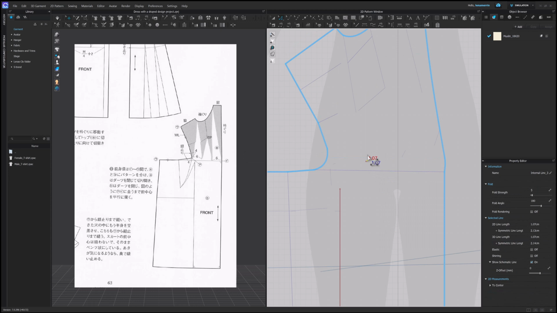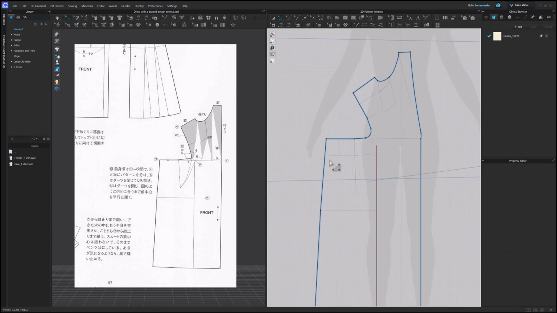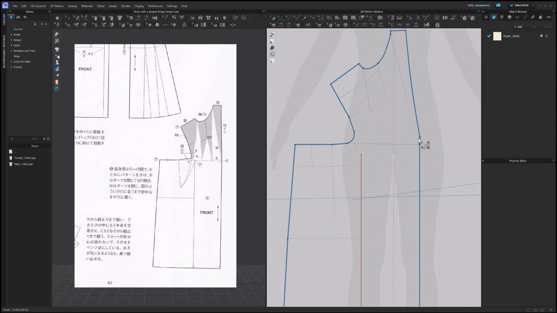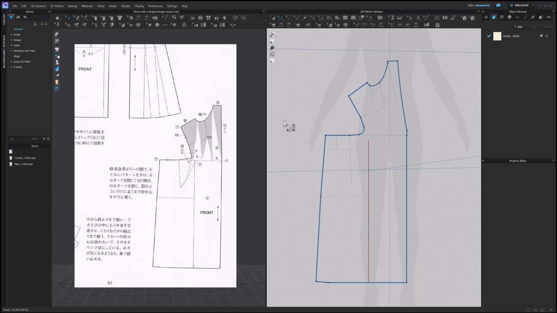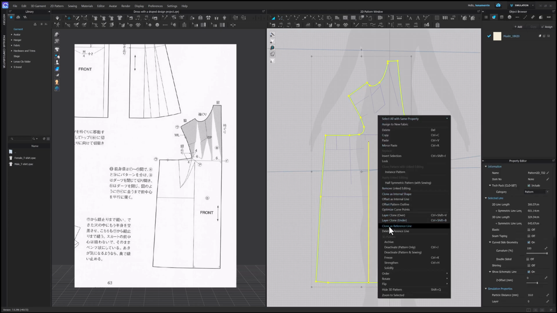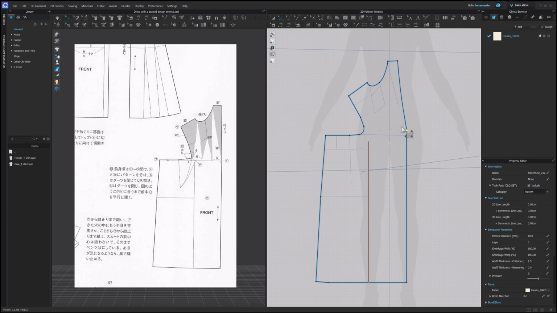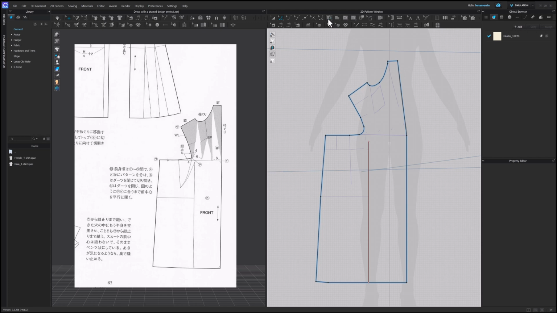Boom. One pattern piece. Awesome. The only thing here is I want to get rid of this little curve. I think there's a little angle there. Do you think there's an angle? I think it's straighter. That one is straighter. I guess if you want to open up a bit more, you can do so and straighten it all the way up. But that's what we should do. What do you think? Shall we do that? So if we clone this reference line and then delete this, and then we can possibly cut along here and just open it up further.